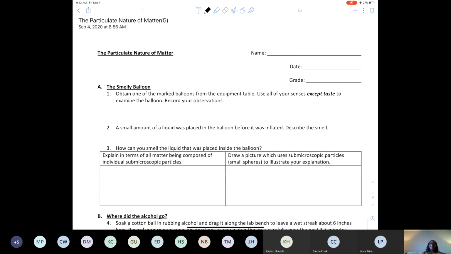Today's lab has six different parts, A through F. For each part, there is a video to accompany it that you will watch on your own device. Then you'll go into your group meeting room and discuss the questions for that part with your group members, and complete the questions for that part. Then you'll return to the general meeting room. We'll do a quick discussion of any questions you may have about the particular part that you just watched a video of and met with your group about, and then we'll move on to the next part. So we'll be going back and forth between our group meeting rooms and the general meeting room.